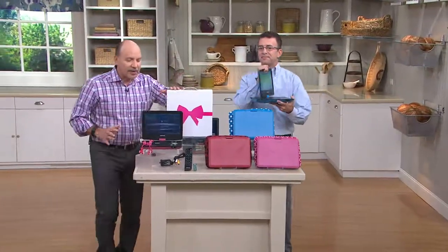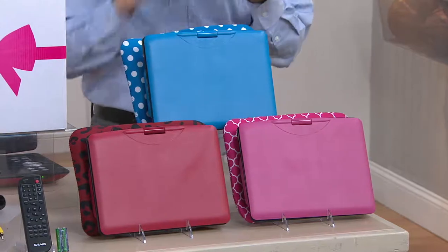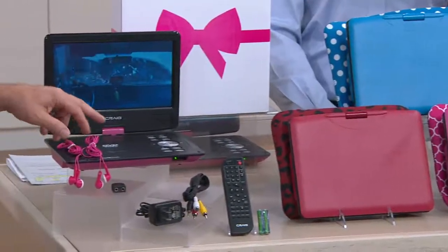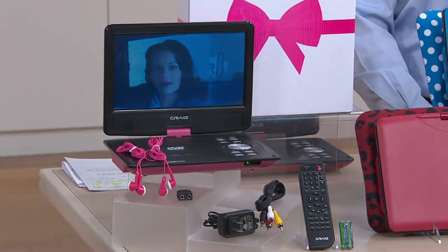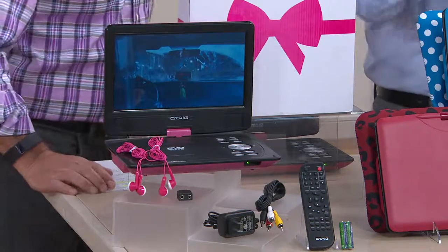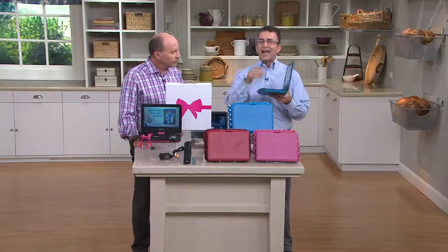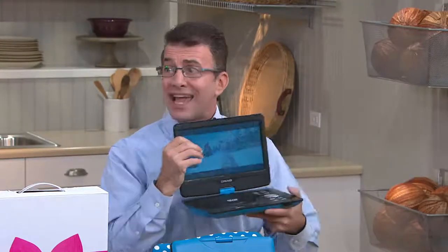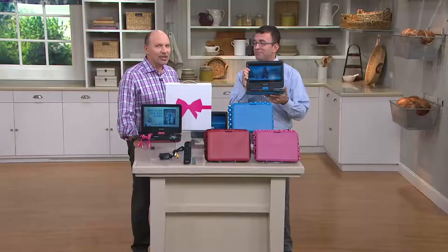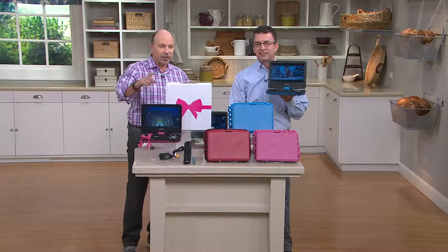A lot of versatility here. It comes with the gift box. Blue, pink, or red — all come with the matching neoprene sleeve, the remote with batteries, the AV cables, the AC adapter and AC-DC adapter, and two sets of earbuds with the audio splitter. A great value because you'd expect to pay over $100 just for the DVD player — retail value of $126. We're at $69.86. Craig, 30 years in the business focusing on innovation. Play your CDs, play your music, play your picture videos, use an SD card, use a flash drive — and do it easily. Easy on/off, three-hour battery life, and anti-shake technology so it's not going to jump around in the car. Stay on the line, we're busy — over a thousand have just been ordered. There's no reorder available, so when your color sells out, that's it. The sale price goes away tomorrow. Four easy payments of $17.47.